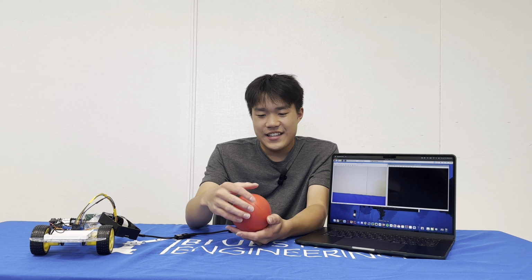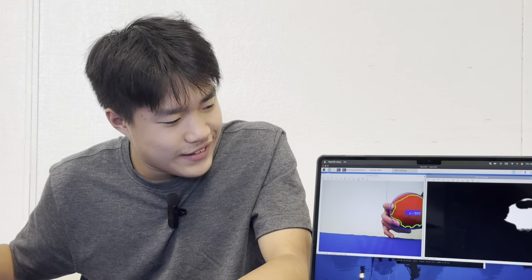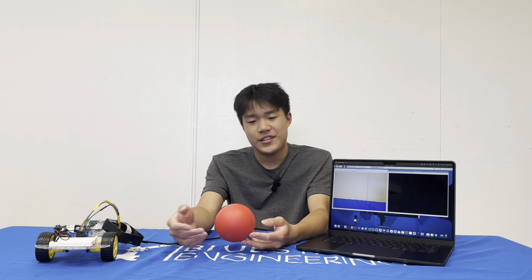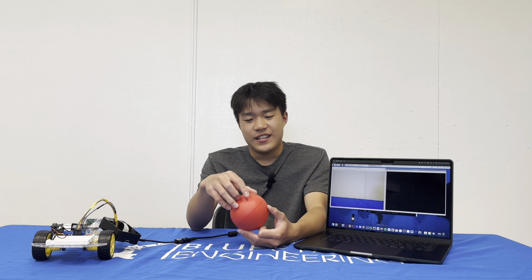What I plan to do next with this object detection: you can see I have an x coordinate of the ball, relative to the screen, in my left window. If the x coordinate is lower than a certain threshold, the robot will turn left. If it's larger than a certain threshold, the robot will turn right. Otherwise, it will go forward. If it can't find the ball at all, it will spin in a circle until it can find the ball to follow.